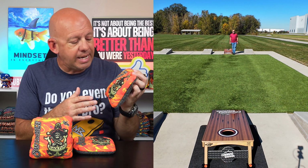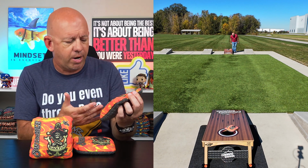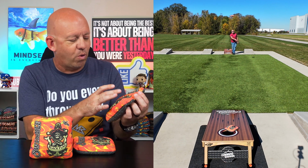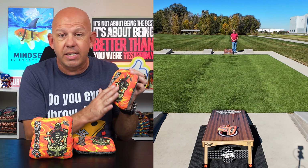Fast side. This is a newer material. I don't recognize this material. I don't know if I've seen this anywhere. I've been racking my brain, looking at this, really diving in, trying to break this down. I don't know if this is the other side of a material that I've seen, but I don't recognize it.